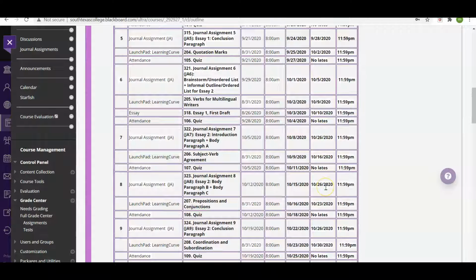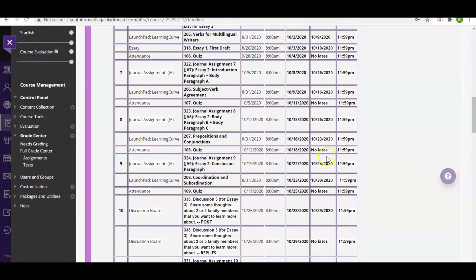But here are the late due dates, available to you so that you have the full picture. They were available before in the week folders. In the folder for the week, they were there, and in other locations as well. But I think it's better now that the late due dates are here on this chart.